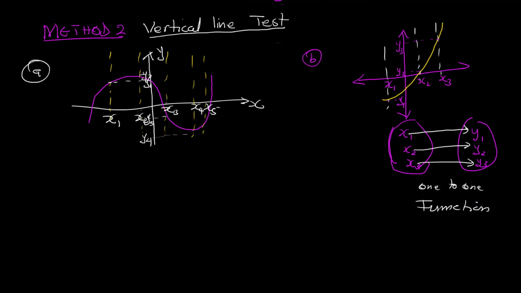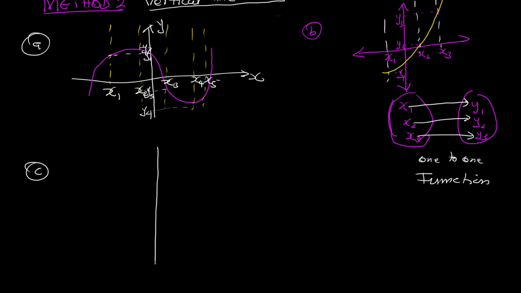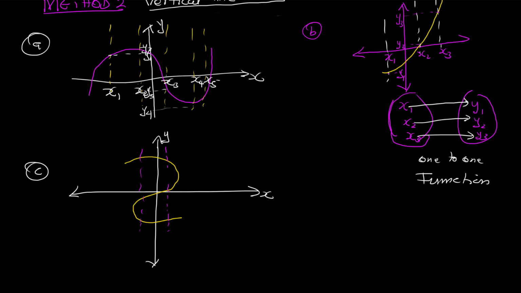Now, let's take a third example. Example C. If we sketch the relation and it is of this form, we have our y and our x. When it is of this form, then we can draw our vertical lines through that. Now, we see clearly from this that if we have here x1 and x2, x1 has a value of y1. It also cuts the curve at y2 and also cuts it 3 times. So x1 has 3 values. x2 has 3 values. It cuts the graph at points greater than 1. So we see that this is not a function.